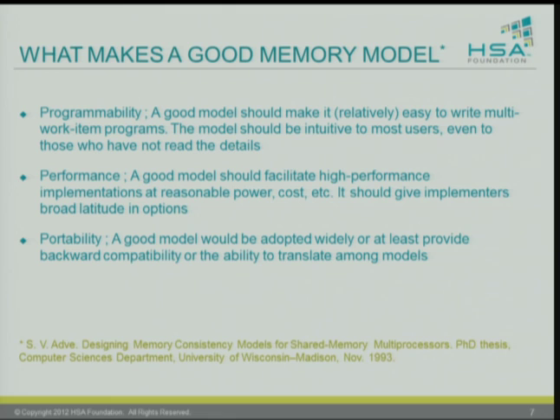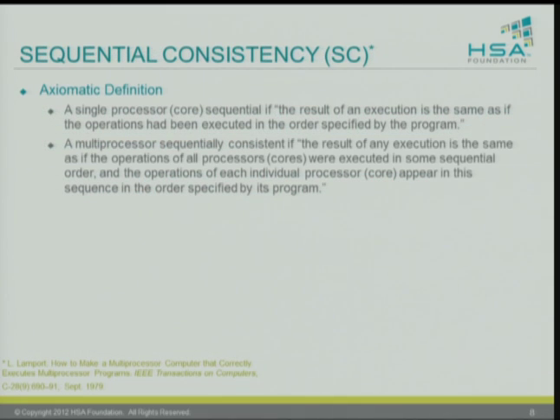And the other one is portability. A good model should be widely available and on different hardwares and different platforms, and it should be backwards compatible with whatever we do in the future. And so, these are the three things. And as I say, Sarita defined these in her PhD thesis, at least in 1993. Maybe she published them before, I don't know. But these turn out to be important when we looked at the design and the definition of the HSA memory model.